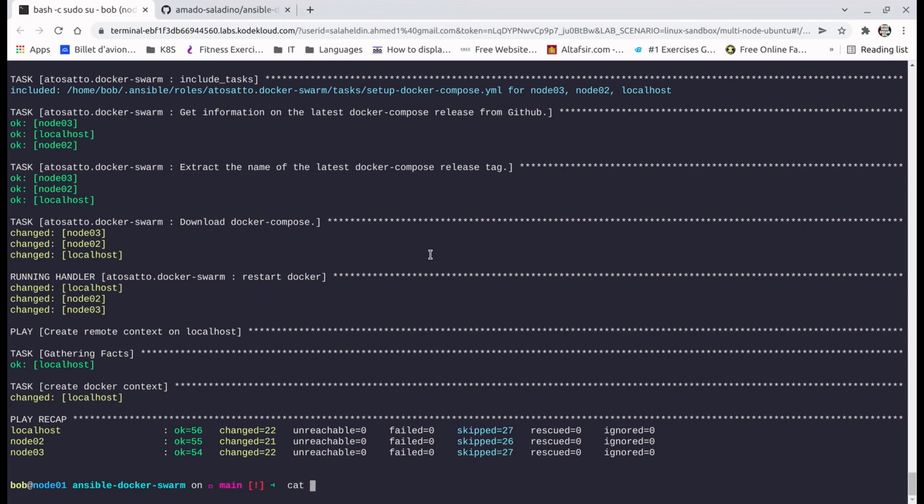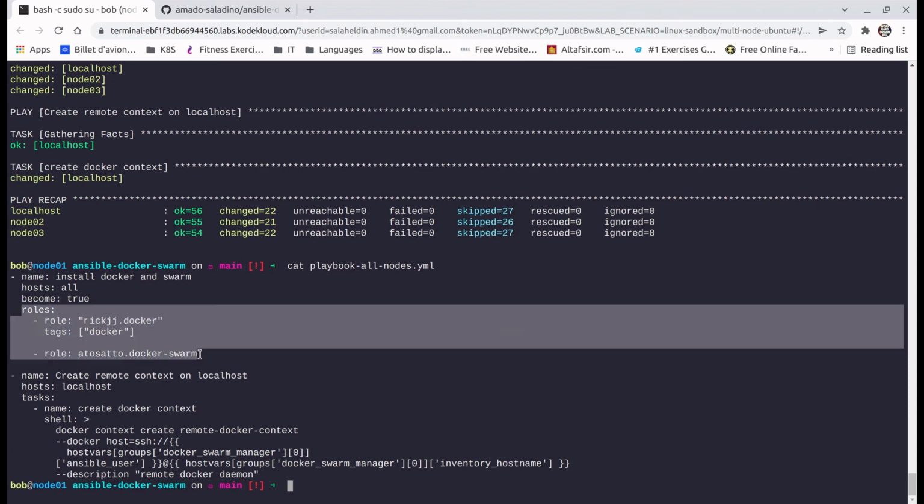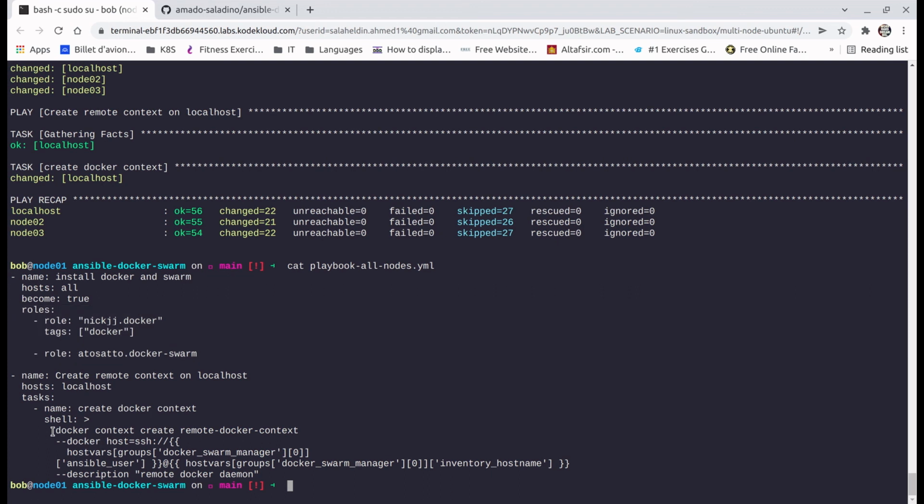Let's take a look once more at the playbook. Here I want to show you something besides importing the roles, Docker and Docker Swarm role. I'm going to create a Docker context because I'd like to have a remote context to the Docker engine installed on node 3, which is in this case our Swarm Manager node.